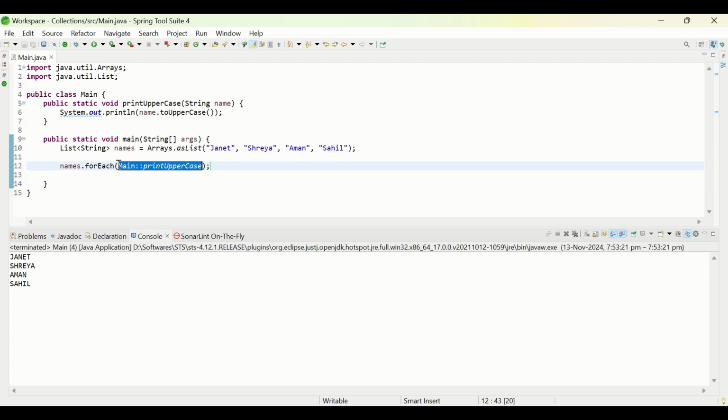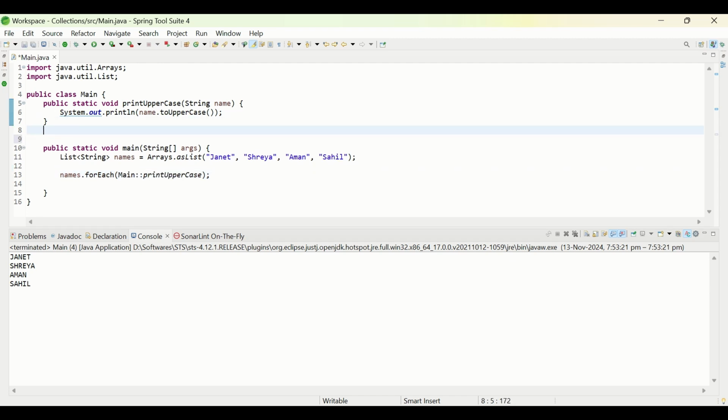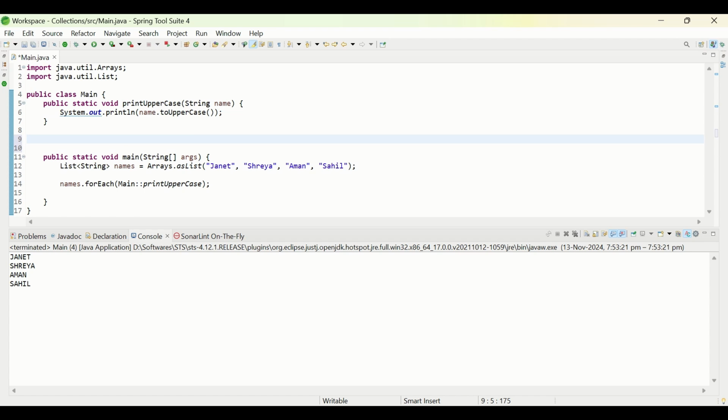The second type is the reference to a method of a specific object. This is useful when we want to call a method on a particular instance of an object. Let me show you that as well. Suppose here we are using the class name, and we have created a static method. Now I am going to create a normal method here, which will print the name with a greeting message.